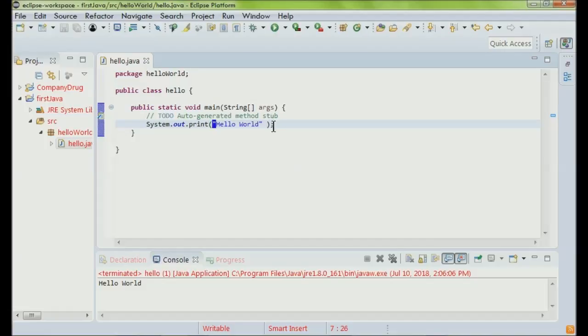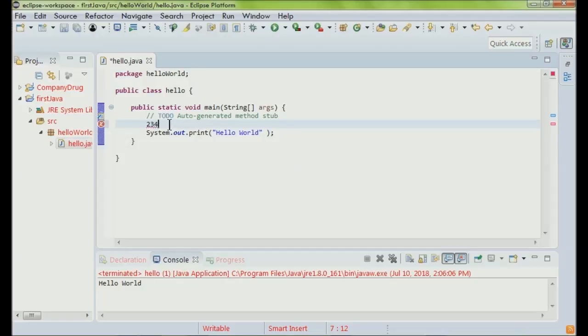Now in this tutorial, I will move a step ahead from our hello world to variables. Variables are used to store data. Some data you may not want to repeat. Let's say 243. You will be using 243 like 10 times in your programming. Instead of writing 243 at every stage, you can store 243 in a variable.